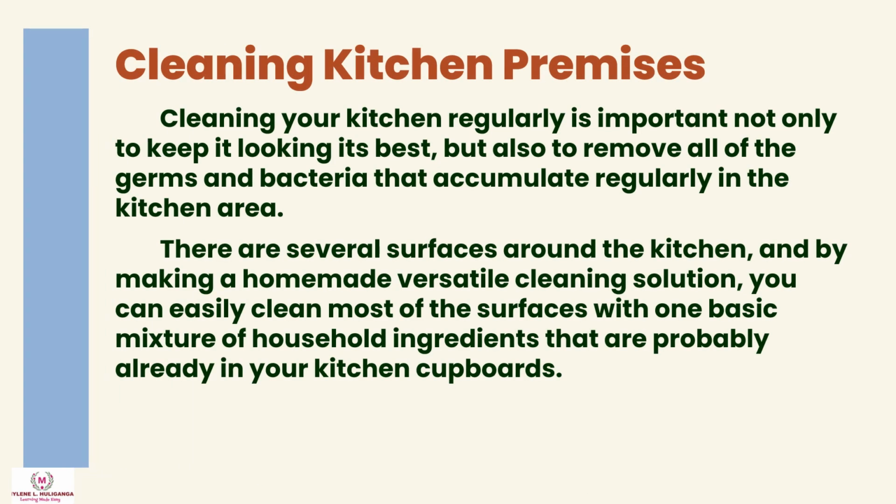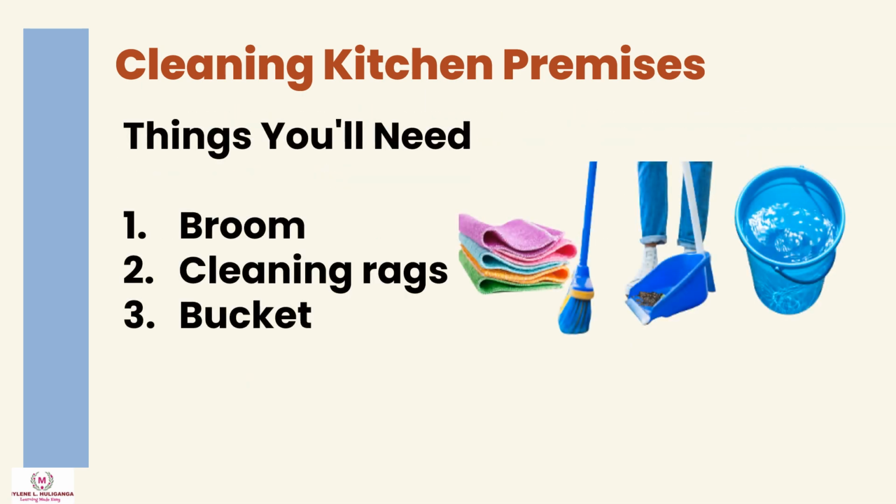Cleaning kitchen premises. Cleaning your kitchen regularly is important not only to keep it looking its best, but also to remove all of the germs and bacteria that accumulate regularly in the kitchen area. There are several surfaces around the kitchen, and by making a homemade versatile cleaning solution, you can easily clean most of the surfaces with one basic mixture of household ingredients that are probably already in your kitchen cupboards. Some of the things you'll need in cleaning kitchen premises: broom, cleaning rags, and bucket.